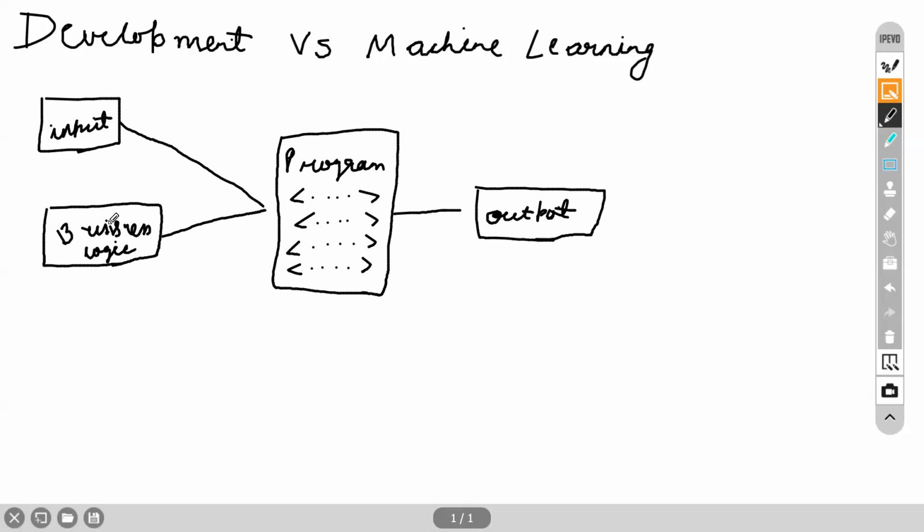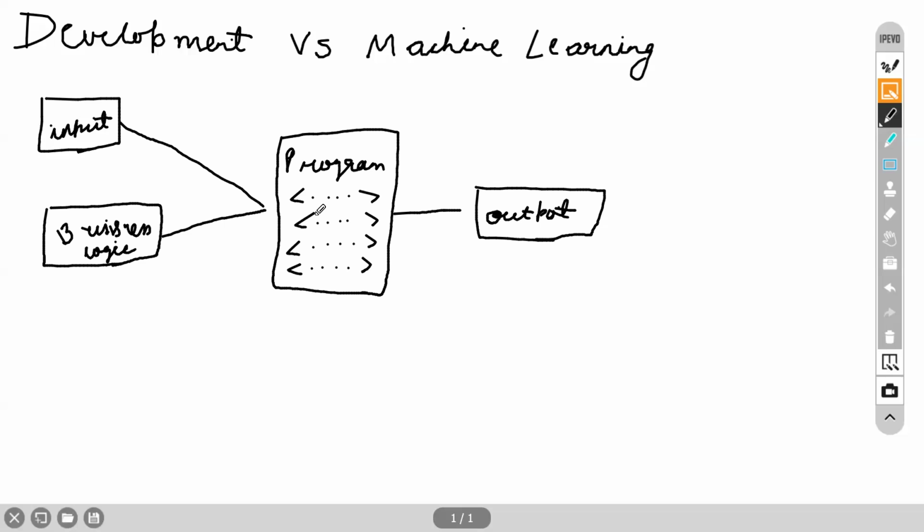And then there is certain business logic, or we can say validations. Like if the card details are correct, if they are not correct, what kind of card it is, whether a Mastercard or a Visa card. All kinds of business logic are being written here. Based upon this, the program is being developed. This program contains the logic based upon the business requirement and the input data.